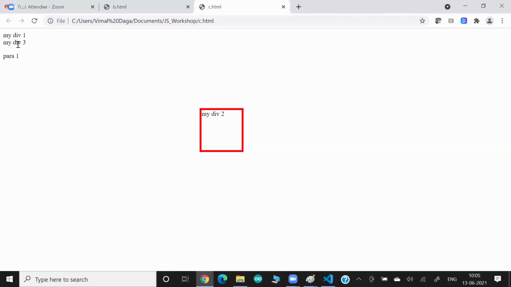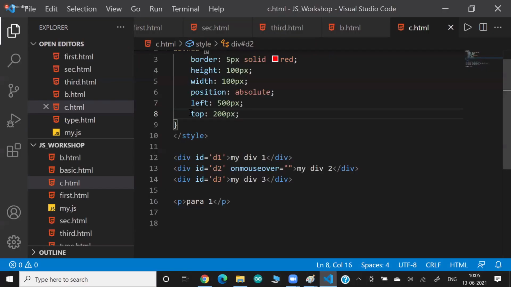If you take the mouse, the announcement stops. If you remove the mouse, the announcement starts again, something like this. That is what I want to do. So how can we achieve this? There are multiple ways to achieve this, but I want to show you how we can achieve it with CSS. The motto is not to show you this example, but to show you how we can integrate JavaScript with the CSS. So let's do it this way.